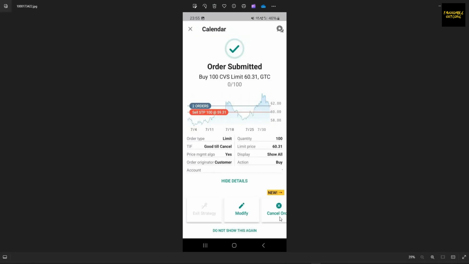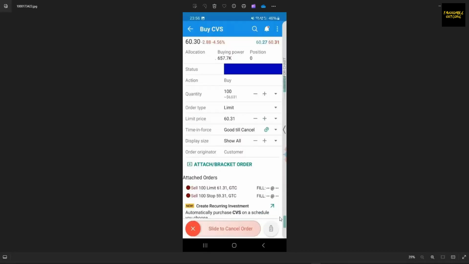I think the mobile app is similar to what we discussed in the beginning for the client portal. It's pretty easy and pretty simple if you have just the right stocks. That's, I think, the only thing that is a little bit tricky, as there are many exchanges and some people don't know the symbol or maybe the exchange where they want to place the trade. But after this, I think it's all self-explaining if you're using the app here. So after you see your order, you will also be able to slide here to cancel it.